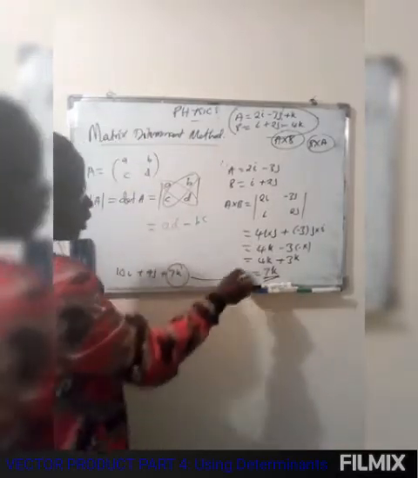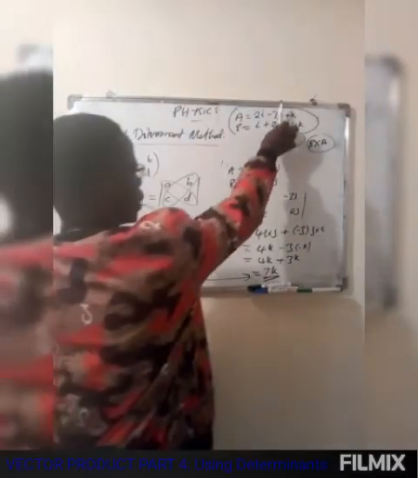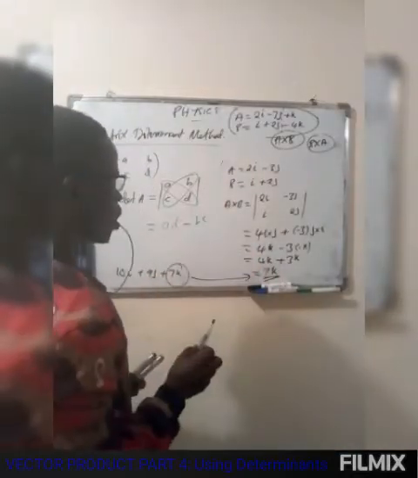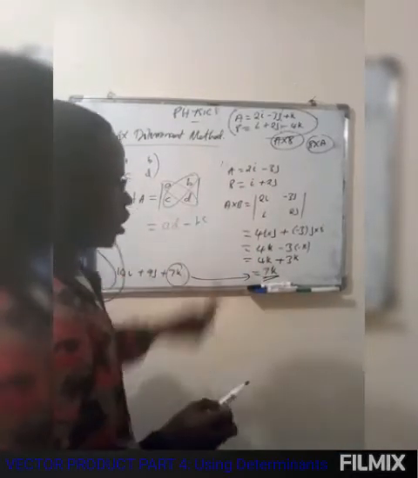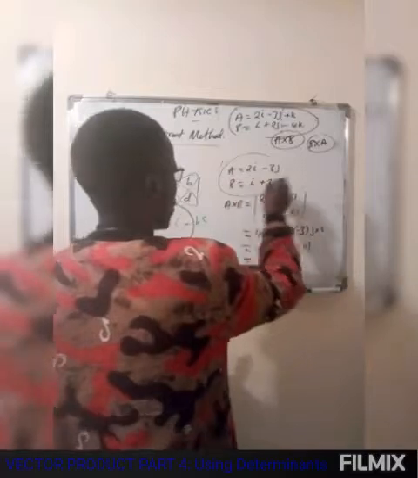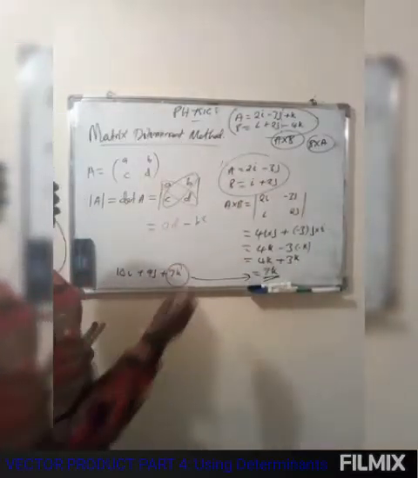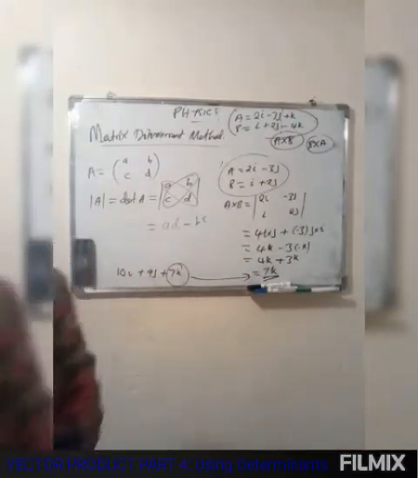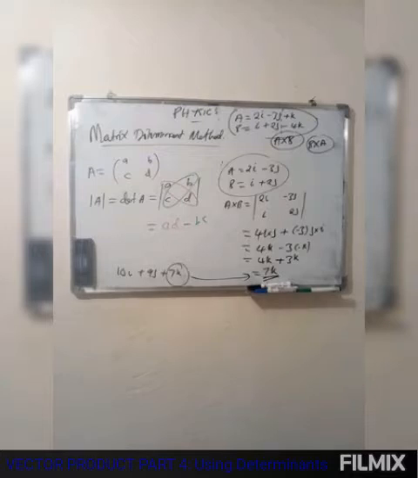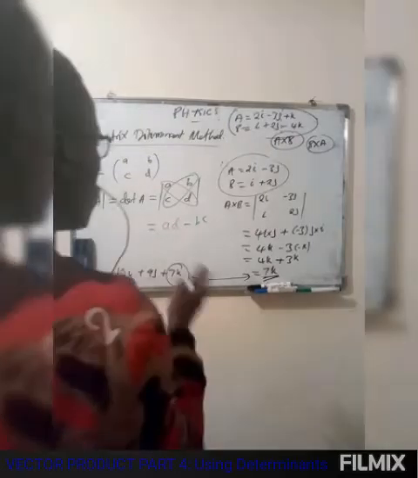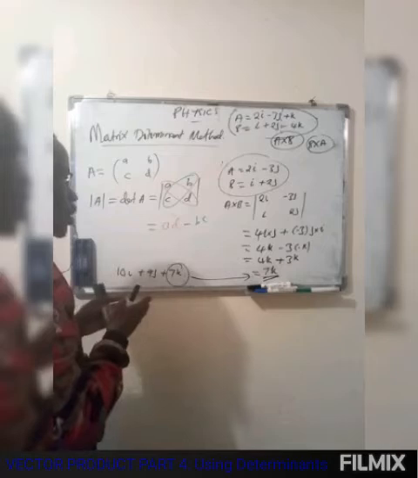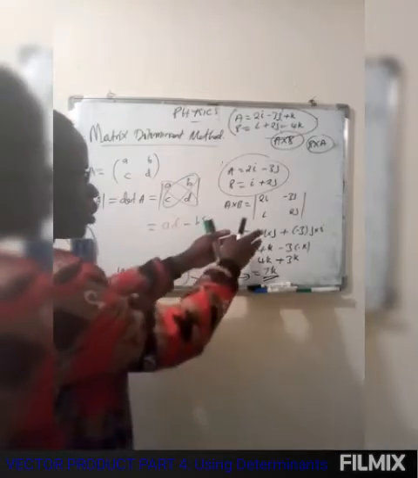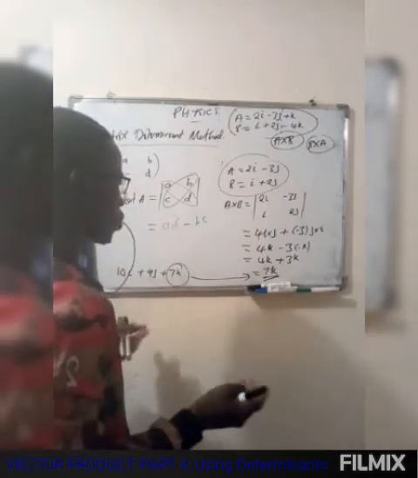This makes sense because here we just got the first two components of each vector, and then we formed vectors like that. So that is how you can get it, if you have two vectors with two components, you can simply use the matrix method like I've done there, which is very simple. You can either expand using the algebra method, or you can use the matrix method. It's still going to give you the same answer.